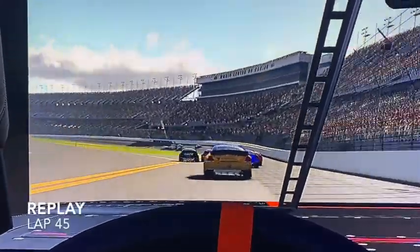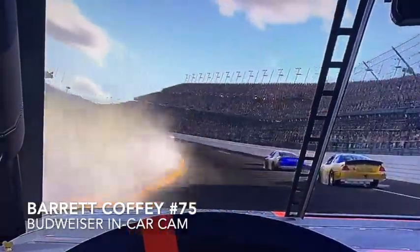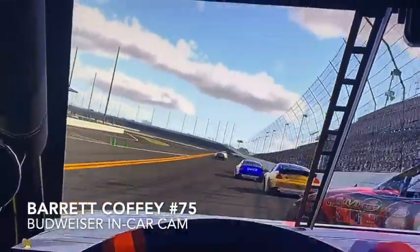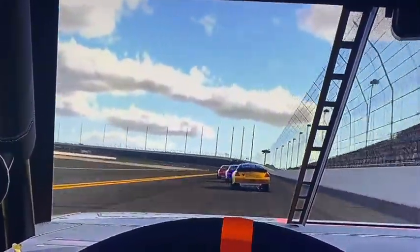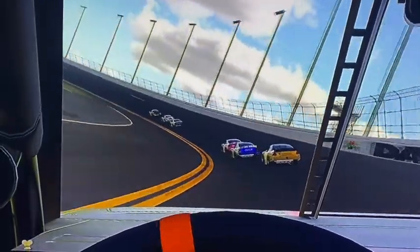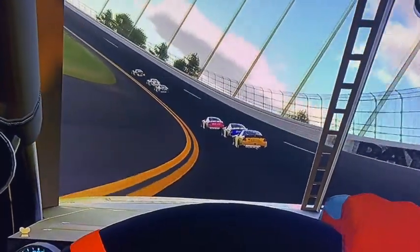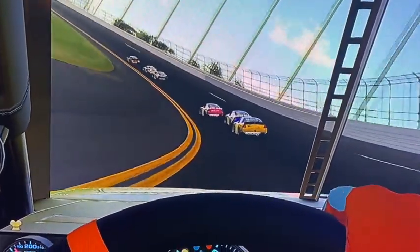Let's see what calls. We're going to ride with Coffee here as they're coming out of turn 4 into the tri-oval. See, oh, got somebody right on the apron. Oh, they're wrecking low, but left this minute 18 comes up. Oh, man. That could have been so bad for Coffee. And amazingly, it's staying green, guys. We're working lap 45, and it is staying green.